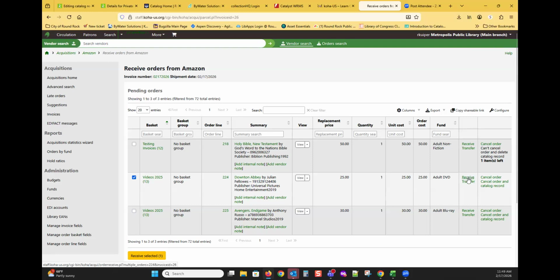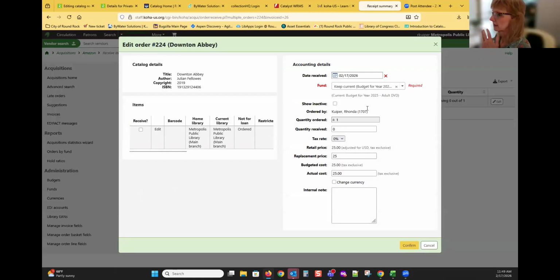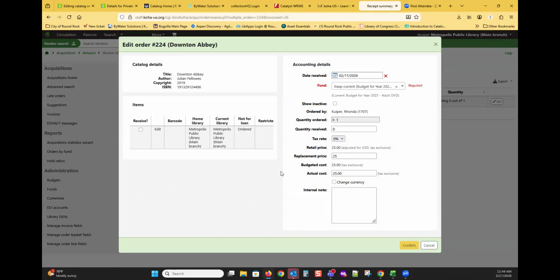I agree. So if I click on receive, then I get this. Now, whoever, I forgot who asked the question before, but is it at this place that you wanted some kind of indication that there was a hold on this? Yeah, it would be nice if when you click receive and then you put the cost in, when you push confirm, a little thing would pop up saying there's a hold on this book, or there's 3 holds, or there's 12 holds. I don't know if that's possible, but that would make my life easier.